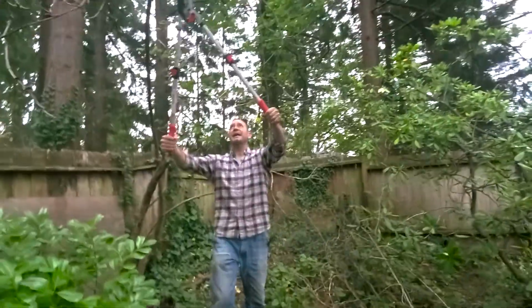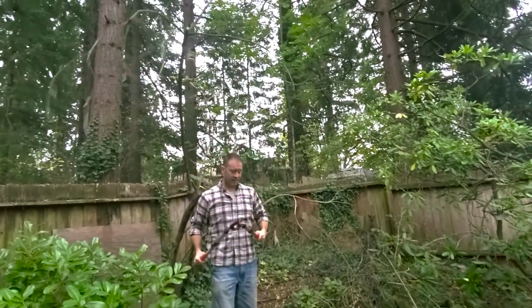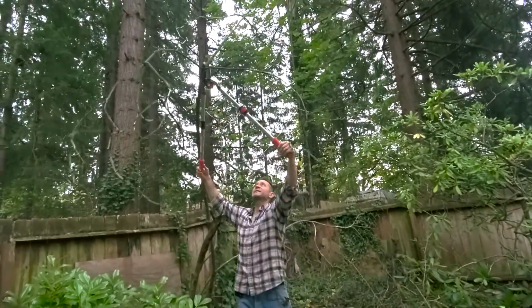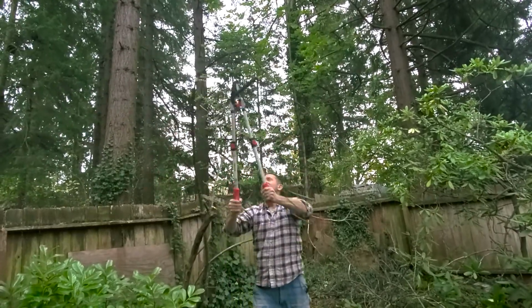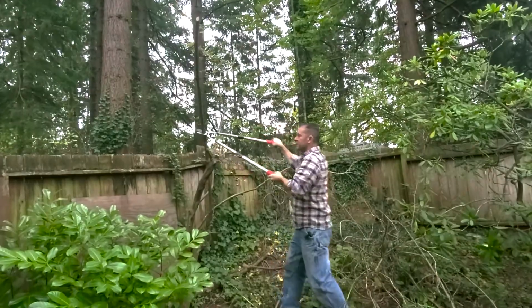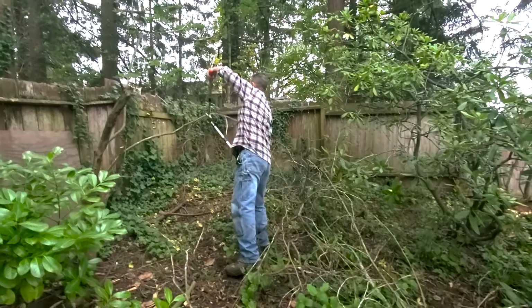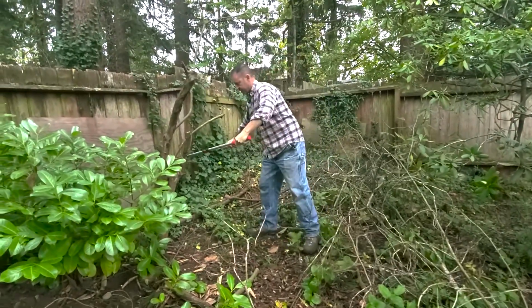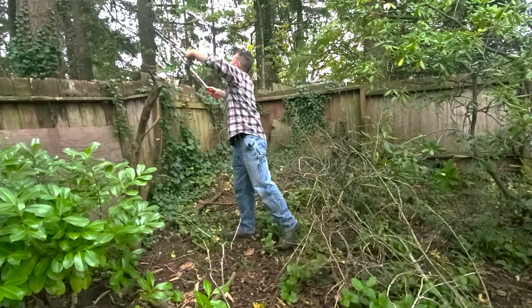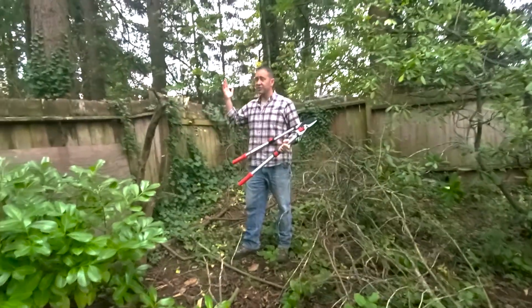Okay. Now we've got this piece up here. Again, these are telescoping loppers. Look how high I can get up here, and I can cut this. Look at that. This just makes it so easy. Nice. Now the squirrels aren't going to like this because they usually climb this and jump all over the place. So we made really short work of this large dead rhodie shrub.